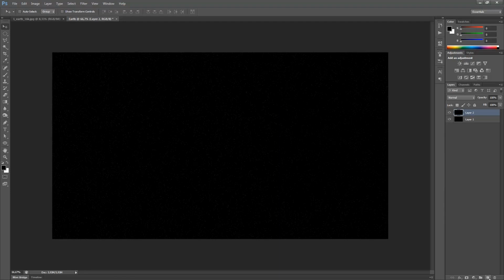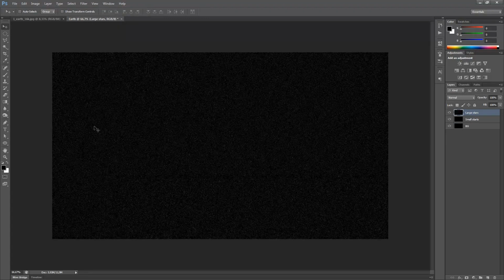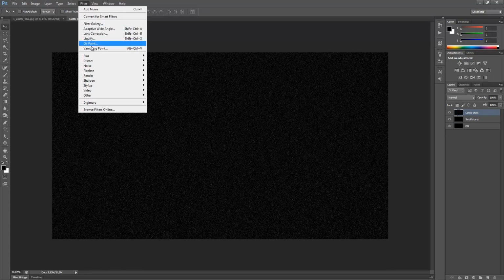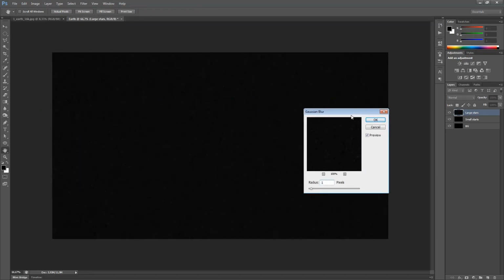Once you've done that, we're going to add some larger stars over here. So we're going to create a new layer. You can rename it to large stars and small stars, and this to background. Okay, so also fill this large stars layer with black. Hit enter, and then we're going to filter again and add the same noise, or hit Ctrl F on the keyboard. Once you've done that, go to Filter again, Blur and Gaussian Blur. We're just going to blur it for like 1 or 2 pixels. I'm going to use 2 pixels over here, and then I'm going to hit OK.